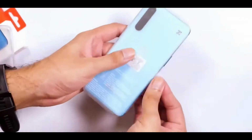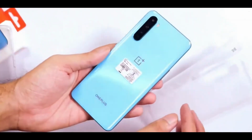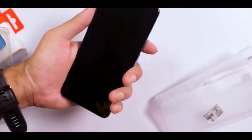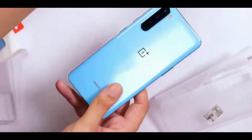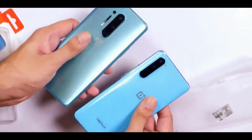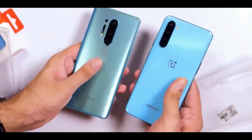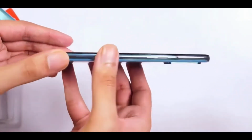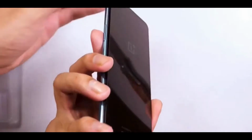Before we get up close and personal with the NORD, let's take a gander inside its retail box. The black box has the NORD branding plastered on top, and opening it reveals the phone lying atop a plastic tray inside. A small cardboard envelope includes a silicone case, a SIM eject tool, the usual documentation and a welcome letter. Below that, you'll find the Warp charger and the signature red Type-C cable. A 3.5mm to Type-C dongle is conspicuous by its absence.